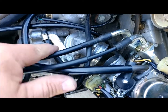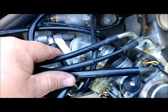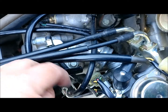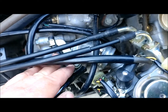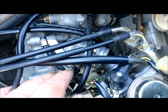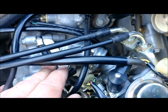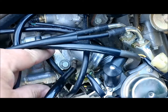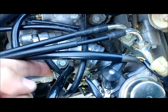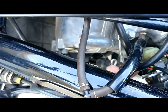Getting closer. I've got the manifold put on with these two 10-millimeter bolts, and there's this little clip here that holds the coolant line that goes to the little block heater under the carburetor. As has been said in other videos, it doesn't matter which line goes to which port, though I did show you how mine's hooked up. The water does not go into the carburetor - it just goes up by it to keep it warm and keep it from icing. You see that bracket is holding this line, and I ran it up and over, which then acts as a little guide to hold your plug wire.